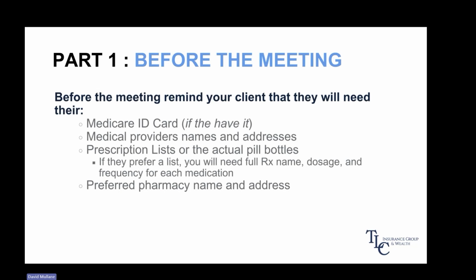Also, this list of information right here are things that you want to advise them ahead of the meeting. If you don't, very likely you're going to get into that meeting and you're going to have a question or you're going to be looking at their plan, missing information that you need in order to best advise them. So, number one is their red, white, and blue Medicare ID card if they have it. That is paramount. We want them to bring that. We don't want to trust the napkin that they wrote a number on that looks like a Medicare ID. We want to see the one that they got from the Social Security office with the official red, white, and blue design. We want to see a Part A and a Part B effective date. We want that information from the card.